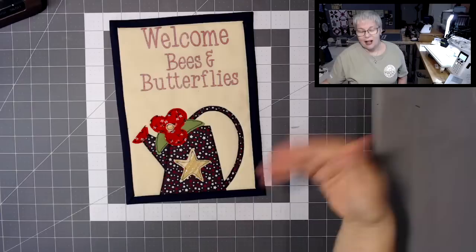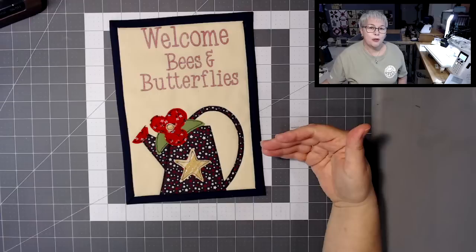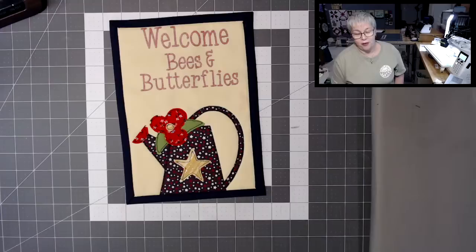Here's what's really cool about the mug rugs, right? And I think it was Wanda who had asked for a patriotic mug rug. You know, we're doing a mug rug each month. A patriotic mug rug for July. Well, July the 4th, Independence Day is coming on. And we're just now tonight doing the mug rug of the month for July. But the cool thing is, you know, I used the star fabric. That looks patriotic. Just by changing the fabric, you can give it a theme, right? Imagine all the different color fabrics you can do with your watering can and flowers. I'm kind of excited. I hope that some of you make this mug rug and you share your pictures over on Creative Crew.